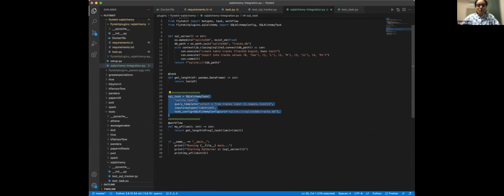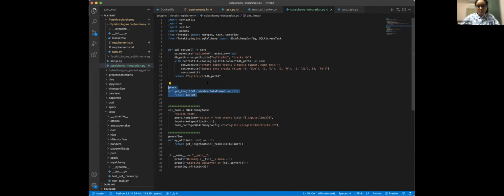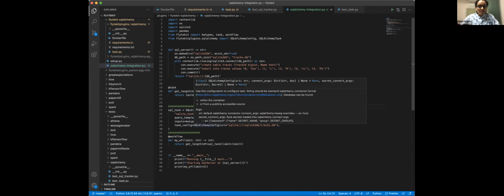This is how you'll have to call your task after you write your plugin. Say you're writing this particular example in Flyte Snacks, then you just do this part. You call your SQL Alchemy task by passing in the required arguments. And then you are running this task within this workflow by passing in a limit value to limit the number of records that you want to fetch from the database. And then you get the data frame, and I'm again passing it to a task, returning the length of the data frame. This is a very simple functionality that I have implemented to showcase how easy it is to use a task.